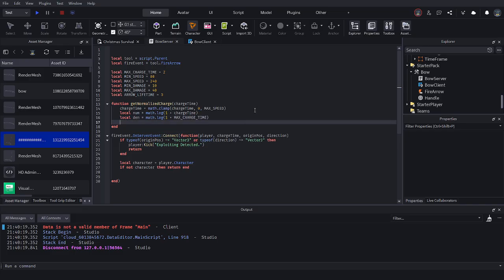This is actually a really cool formula called the change of base formula. If you were to do return num divided by 10, we actually can't use a specific base for this, right? Lua doesn't support that.